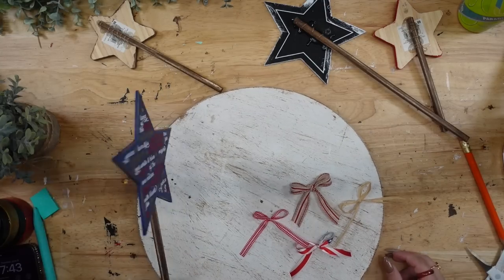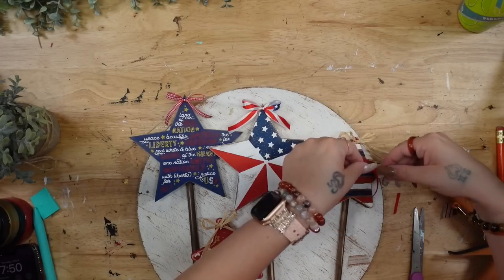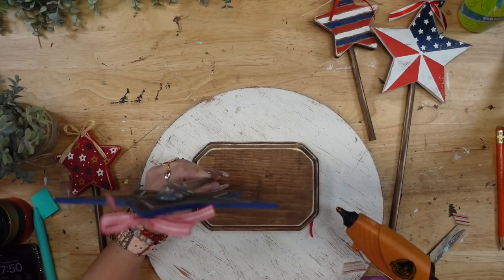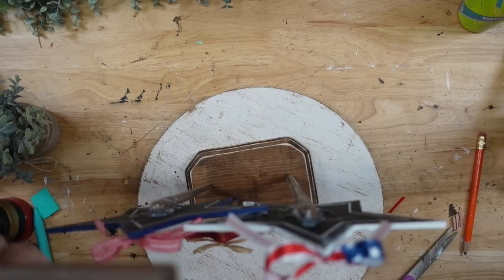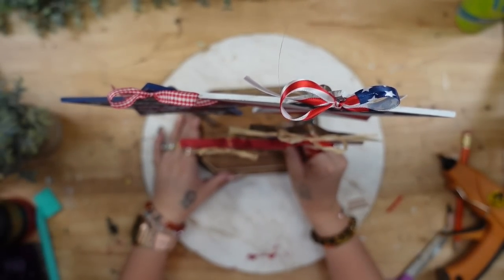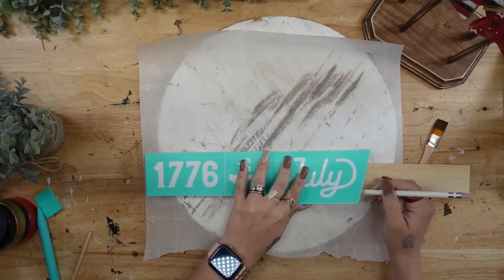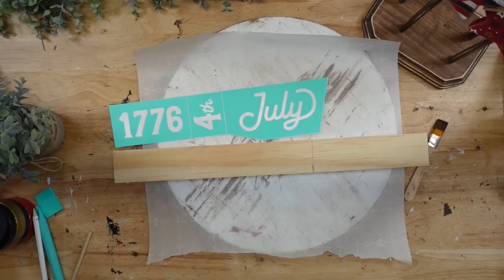Next, I made four bows with some random ribbons. I've had a bunch of these in my stash for a while, and the Americana or American flag one, I did get that from Walmart. So I just went ahead and just kind of placed the bows on my stars, and I just do that to make sure I know where the placement is and I like the way it looks before I glue it down. Then I glue it down, and I also glue the stars and the dowel rods down to the wooden plaque.